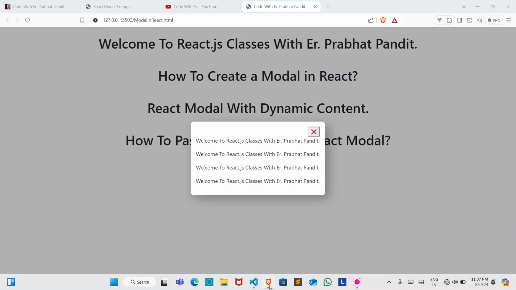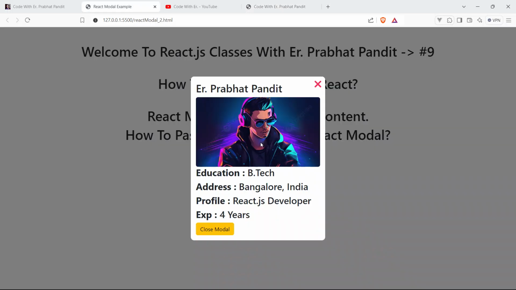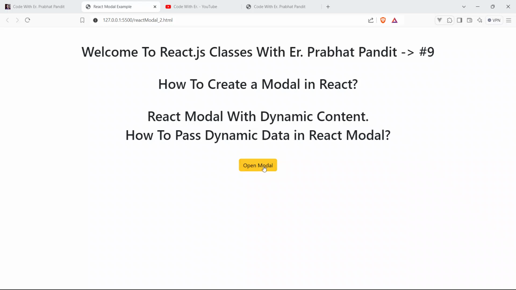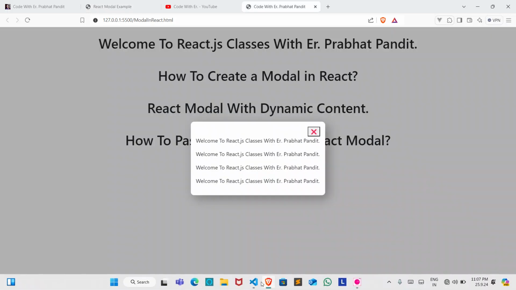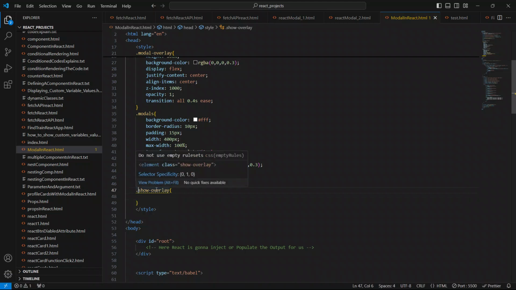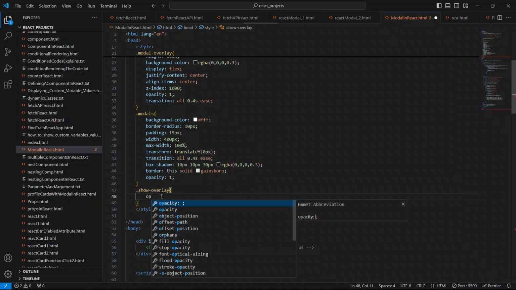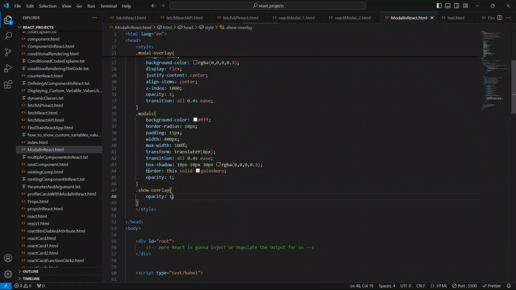When the user clicks this button, open modal, only then will we apply this show overlay class conditionally. So we have to define it now. I'll say here opacity as 1, and I'll give the transition also as all, for the smooth animation.